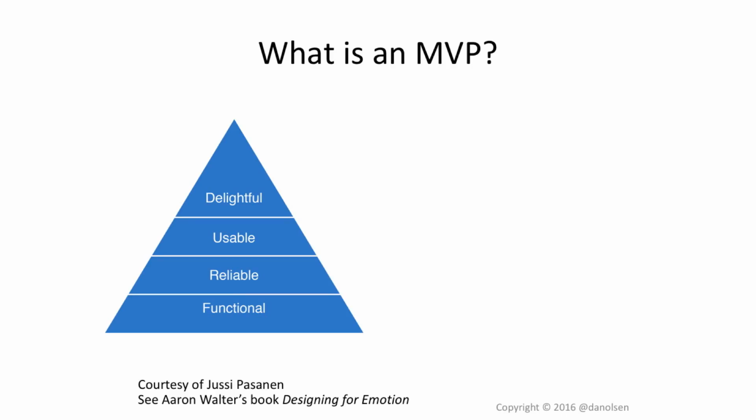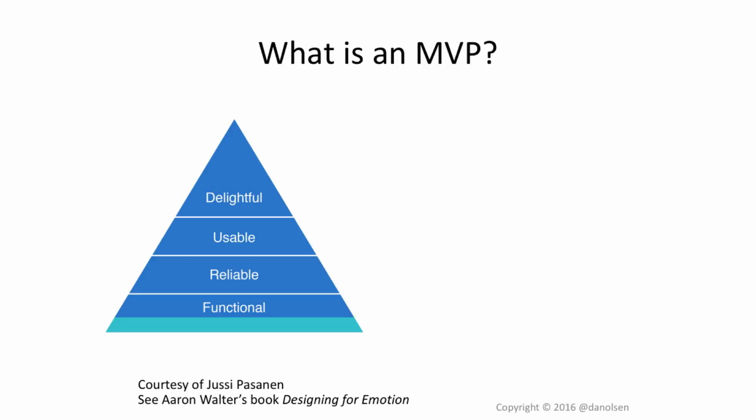And the second biggest mistake I see people make with MVPs is they don't build the whole pyramid, which is the whole point of doing an MVP. But what they do is they only build a subset of functionality, which is great because you don't want to build all the functionality. But they use MVP and this bare bones idea as an excuse to say, you know what, it's an MVP. It's okay if it's buggy. It's an MVP. It's okay if people can't use it. We'll do the UX design later. Don't worry about it. We'll make it delightful later.